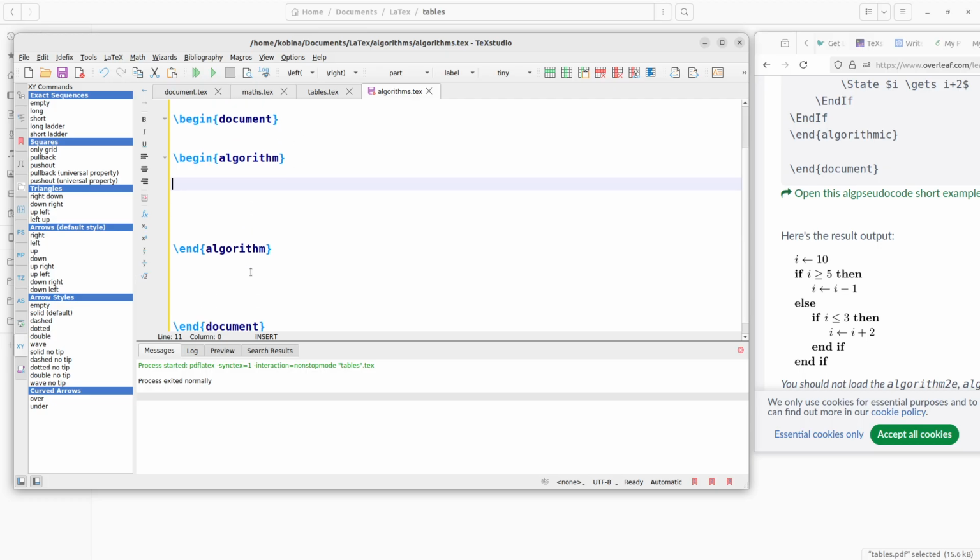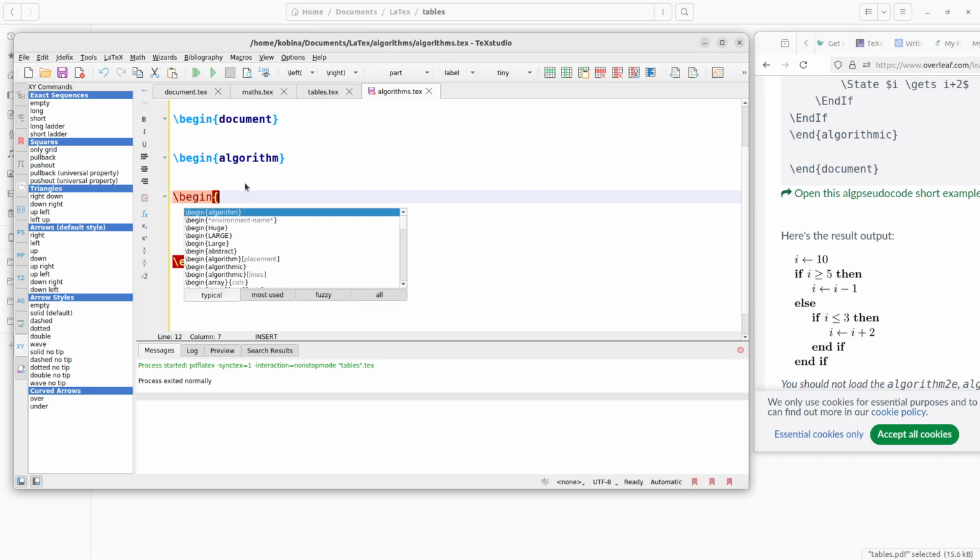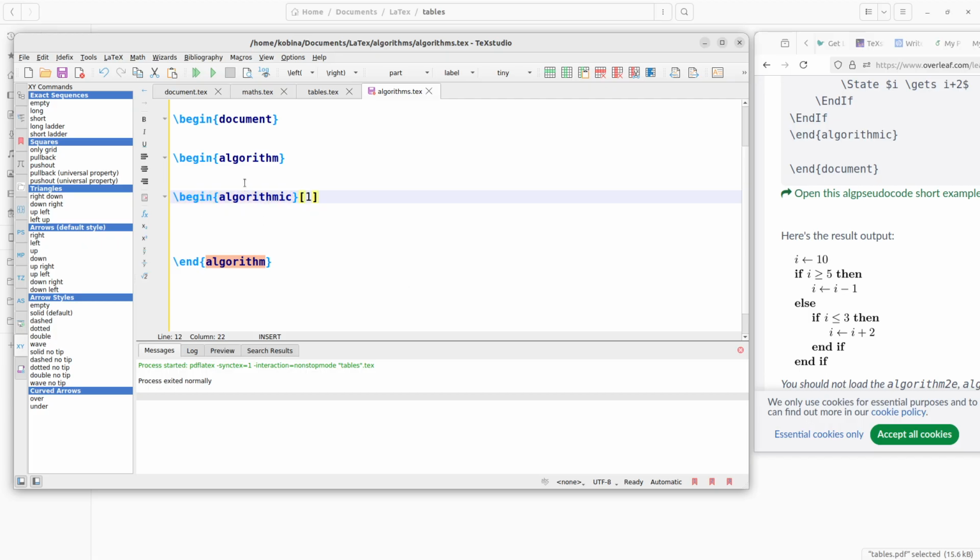So in between these, then you begin. So we say \begin{algorithmic}, and I'll indicate [1] here. So this is just to help me to keep track, or to help LaTeX to keep track and also number the different algorithms. All right. So I'll do this. Also, you need to take note that the one here, as I made mention, is to help LaTeX to keep track. It also tells LaTeX that every line should be numbered.